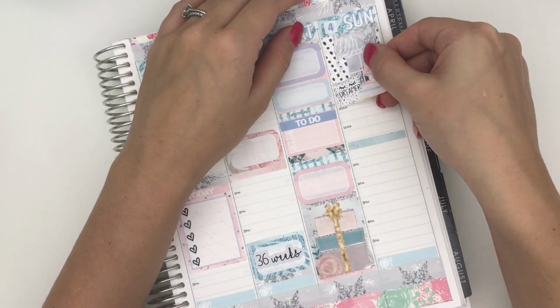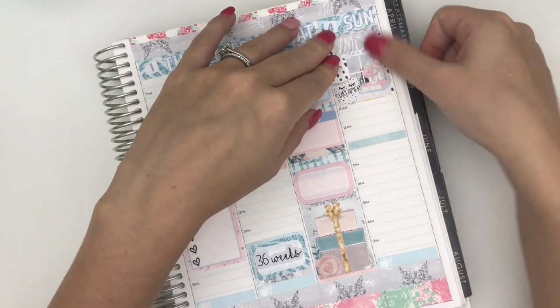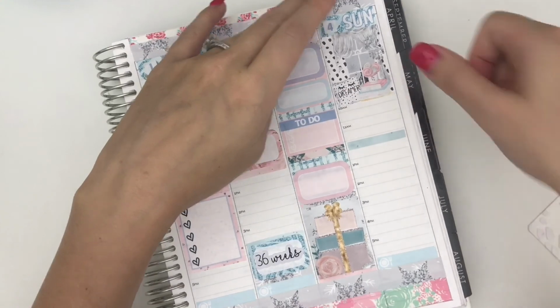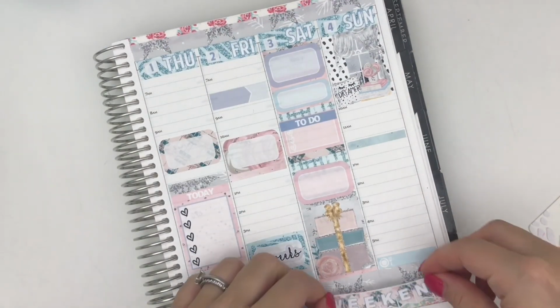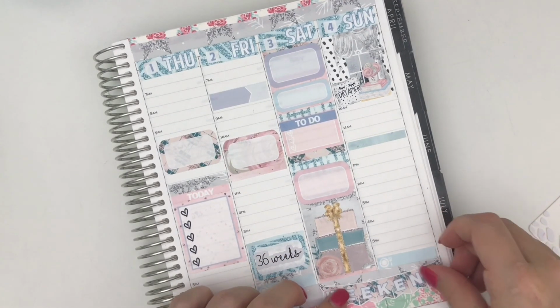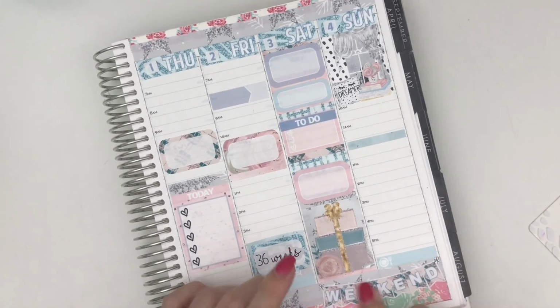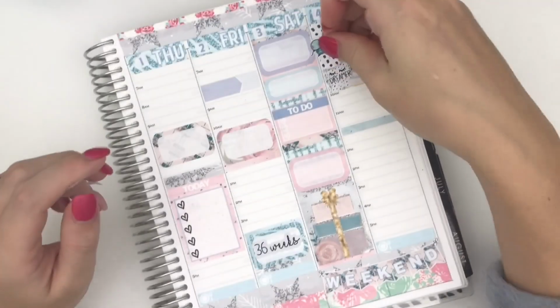Then Sunday, we don't have any plans. I am sure it will be a super chill day after Saturday, and I am just going to put in this little full box as well from the kit. And since there is no room on Saturday, I'm going to put my weekend banner in the bottom washi, but I actually think it looks really cute there anyways, so I do really like how that looks.